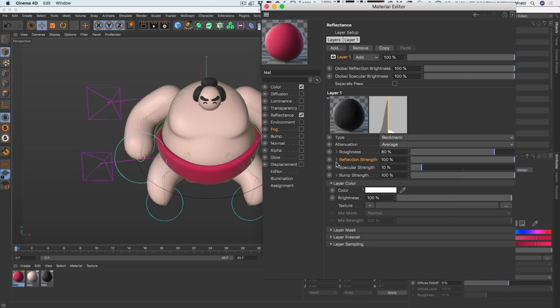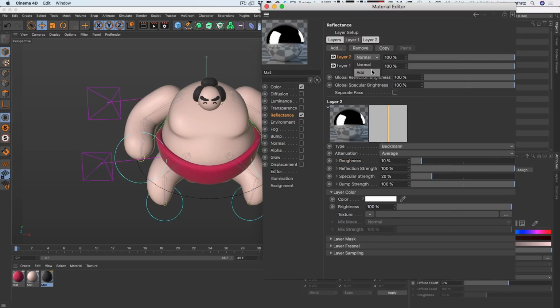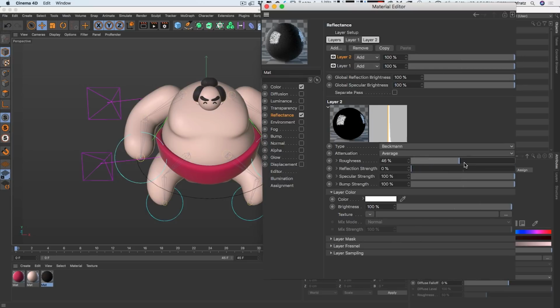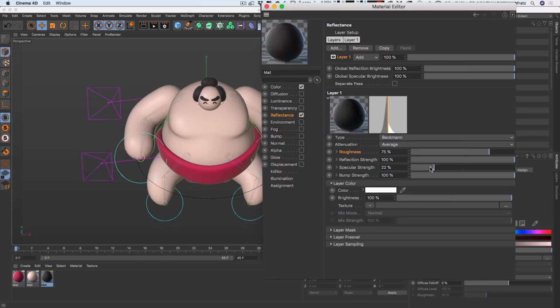So I'll give this a value of like 80 roughness for this little band here. And then maybe for the skin, I have a little bit of roughness, maybe 50%, so you can have somewhat shiny skin, okay? And same thing with the hair, maybe we crank up a little bit of roughness there so it's even more slight. You can also use specular and up that strength, or add a whole other layer of specular here if you wanted to, but I'm actually not going to use any specular at all. I'm just going to go straight reflection here, okay? So that's all you really need to know about materials and textures.